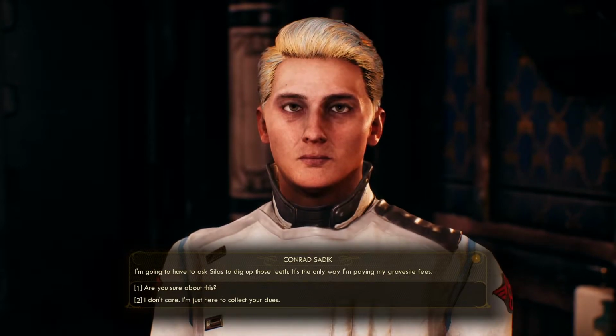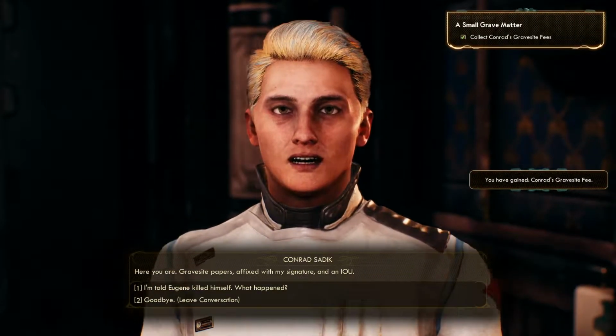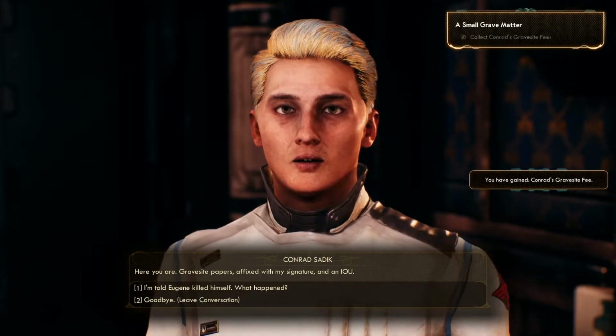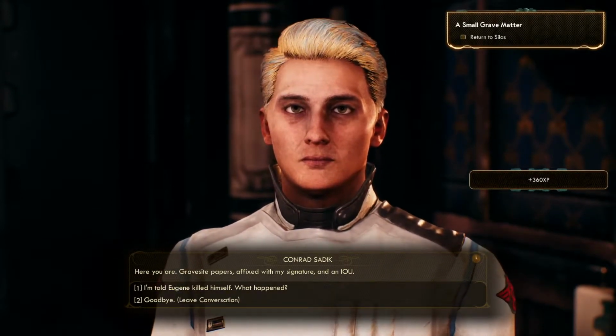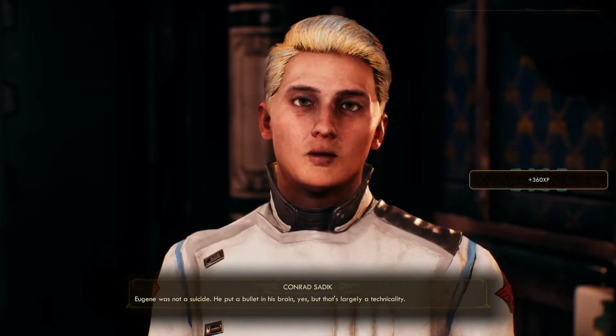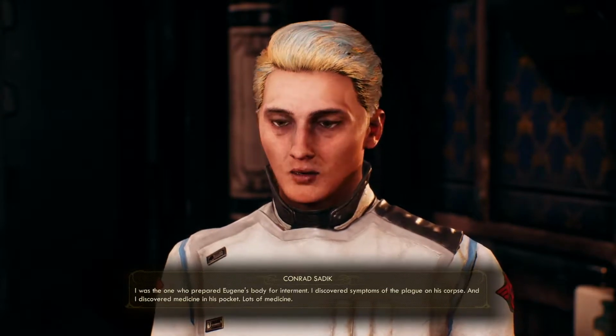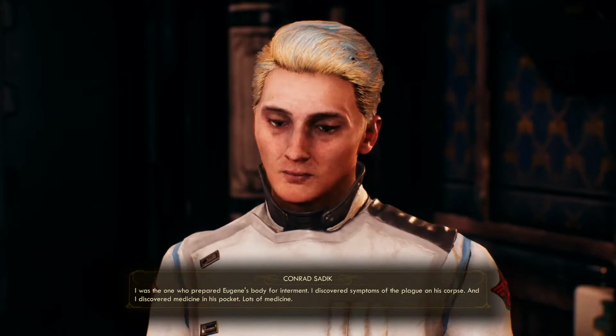I don't care. I'm just here to collect your dues. Here you are. Gravesite papers affixed with my signature and an IOU. I'm told Eugene killed himself. What happened? Eugene was not a suicide. He put a bullet in his brain, yes, but that's largely a technicality. I was the one who prepared Eugene's body for interment.